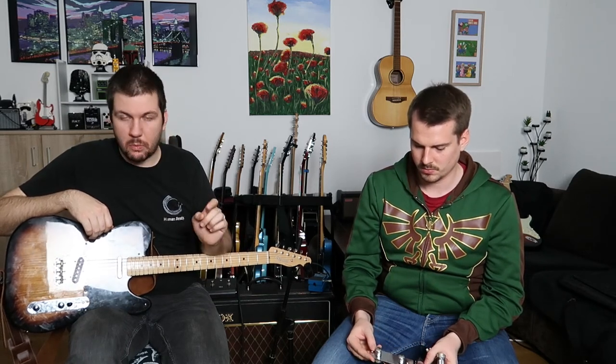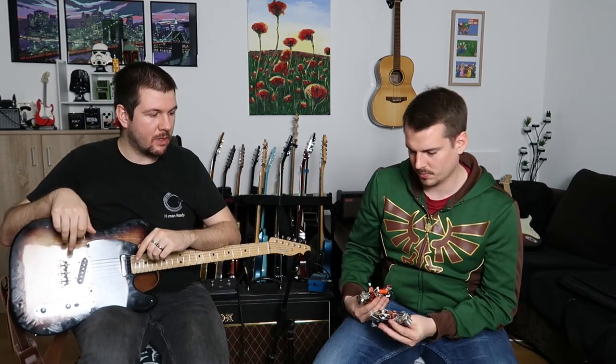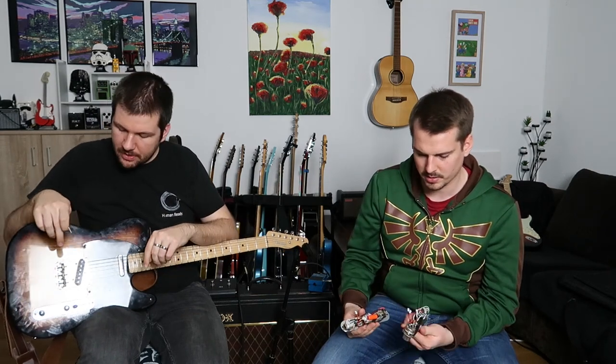Then a Fender switch. I used one orange drop capacitor, 0.047 microfarad, for the Esquire and the Broadcaster wiring, and the same value with smaller brown capacitors on the Esquire wiring. This is the Baja. On the Esquire wiring, because there are two additional ones and the space inside is quite limited, I had to make sure I have enough space. I thought the orange drop capacitors would fit better in one particular position, and the other smaller ones can be used where I don't have that space. So that was the reason why I changed.